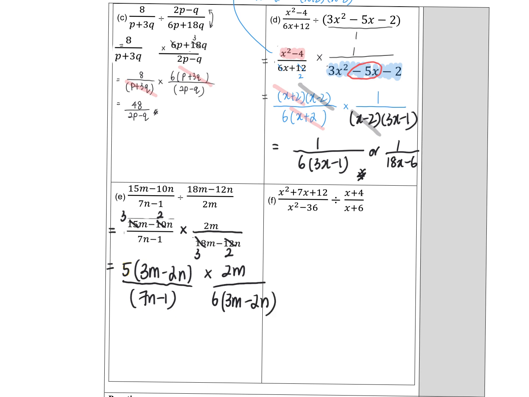So you will see a group of terms that you can cancel out, which is this one. Any other thing? Are you sure? Yes, 2 and 6. 2 and 6. So left a 3 here. So finally, I have a 5m on top. Okay, sometimes got a bit of hide and seek. They hide the m there, you never see. So be careful. 3, then 7n minus 1. Final answer.